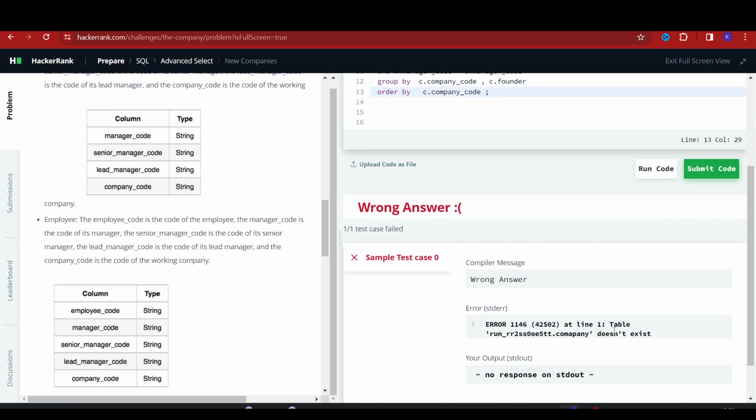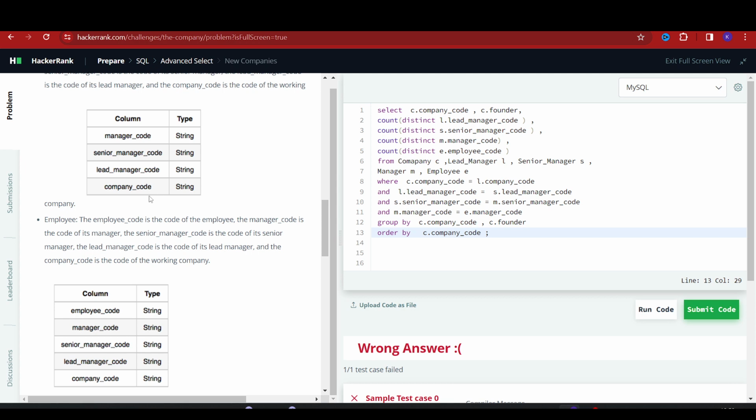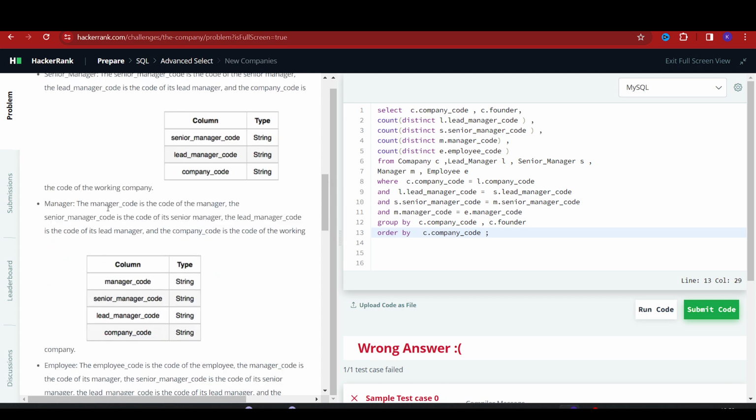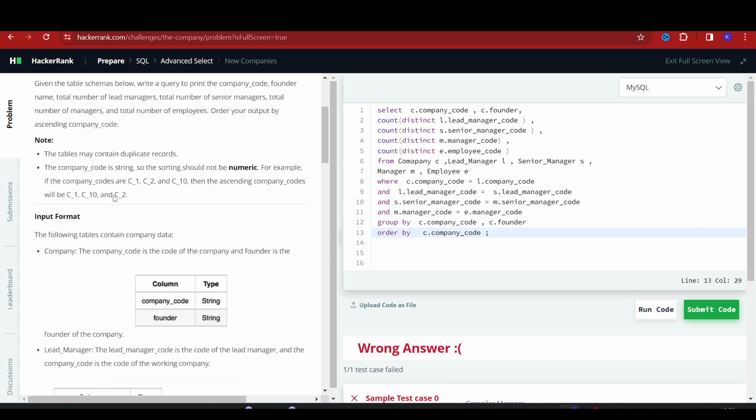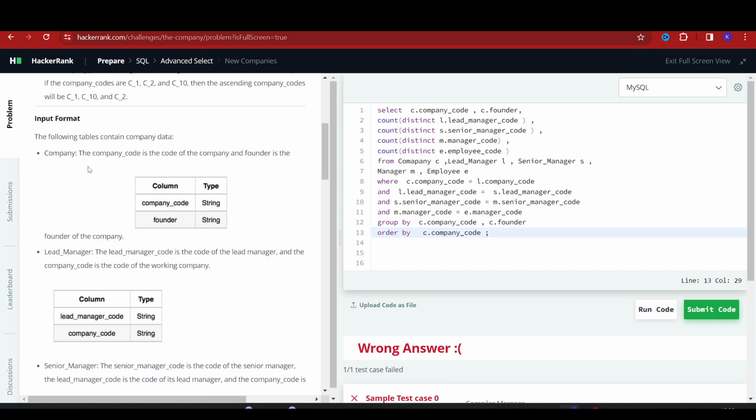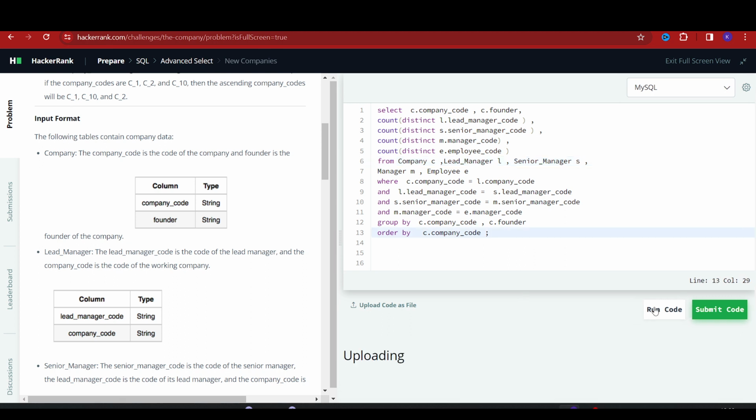There is some error in line 1: company does not exist. Select c dot company code. Okay, there is a mistake, a spelling error.